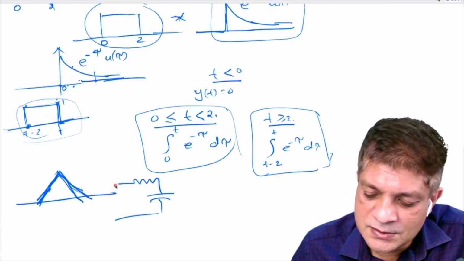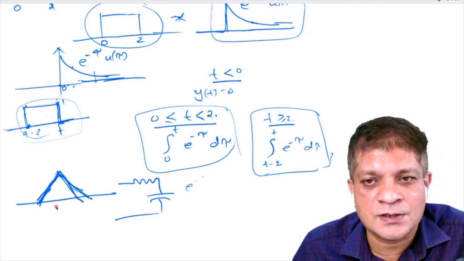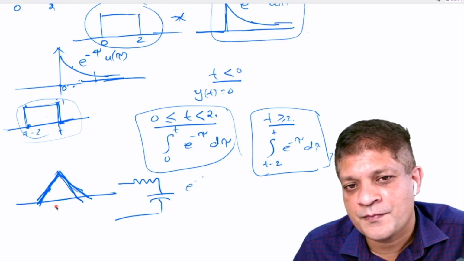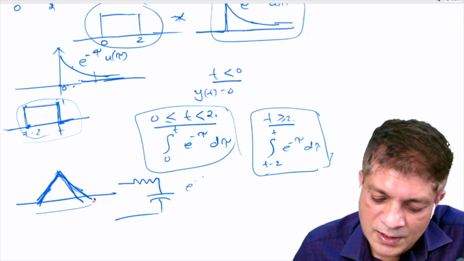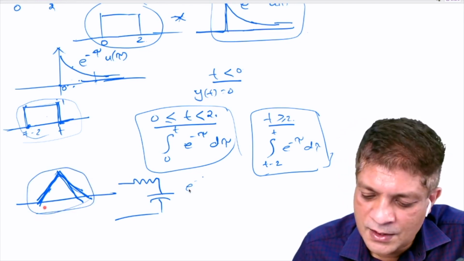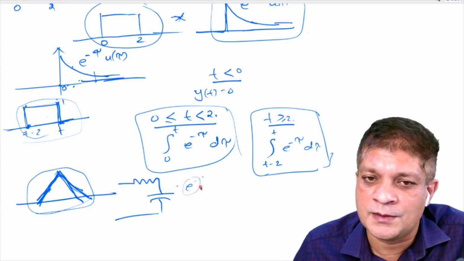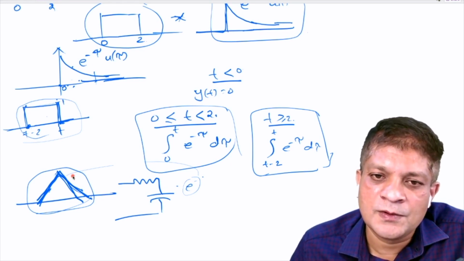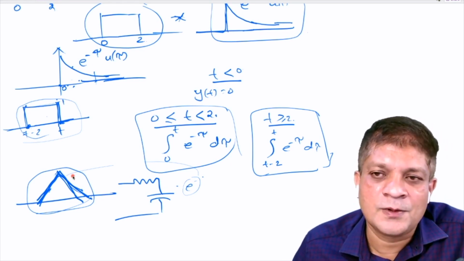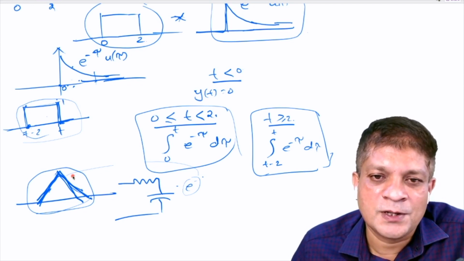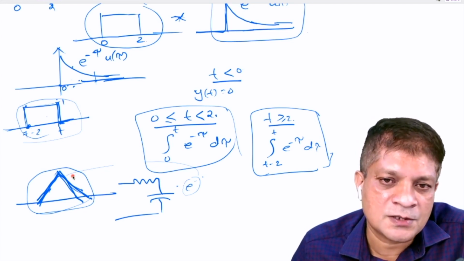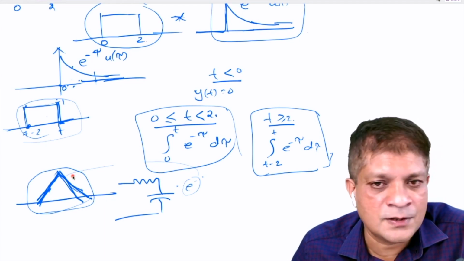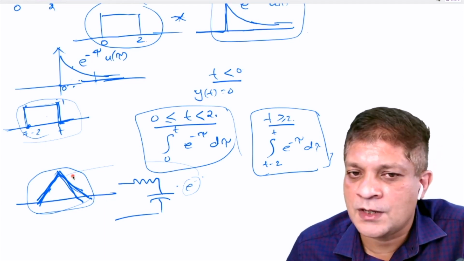So in this case, if you know the impulse response, using this convolution you can very easily find the output. For any arbitrary shaped input signal, if you know the impulse response, find the convolution. And later on, we will discuss an even simpler method, that is using the Laplace transform. I don't know whether you have studied it in your circuit theory. Is circuit analysis using Laplace transform discussed already?